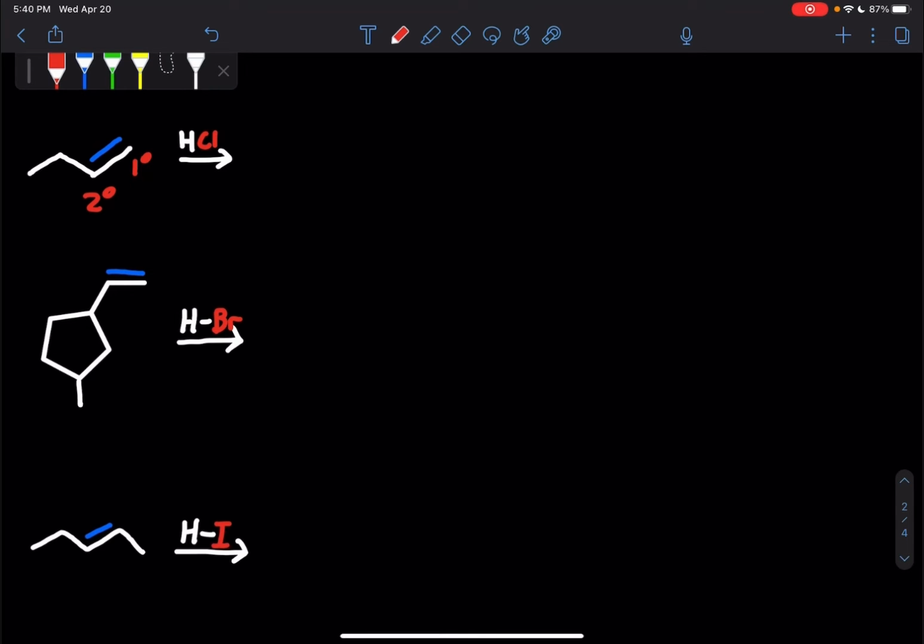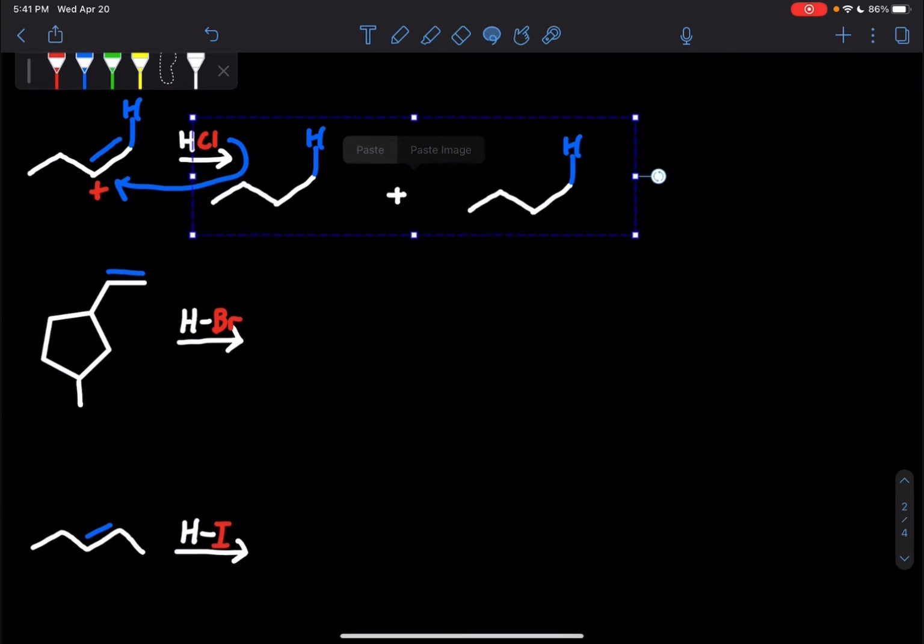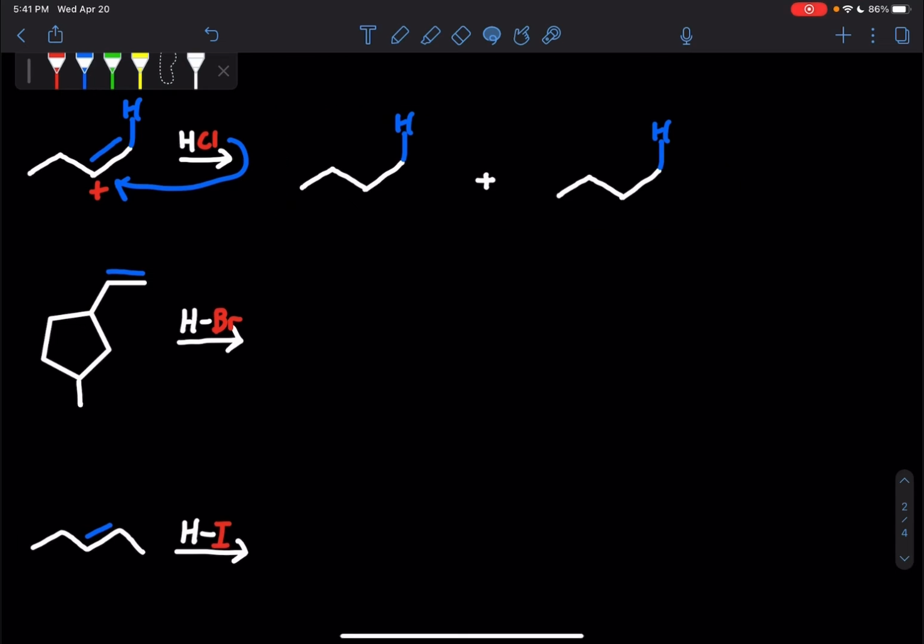And we know secondary carbocation is more stable than the primary carbocation, so we know our positive charge will form there. And that's where our chlorine will attach to, and we'll have our hydrogen attaching there. And we will have two answers for our first problem because it is a chiral center, so we'll have a chlorine on a wedge and on a dash.